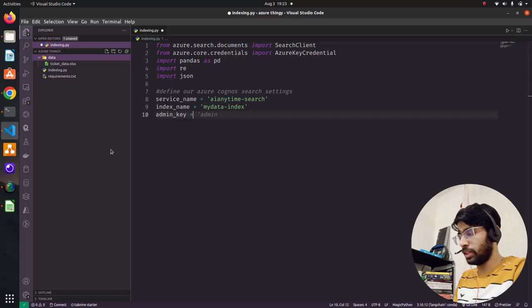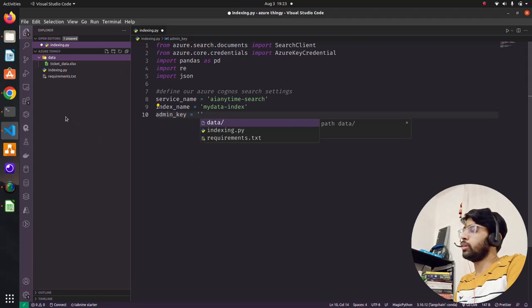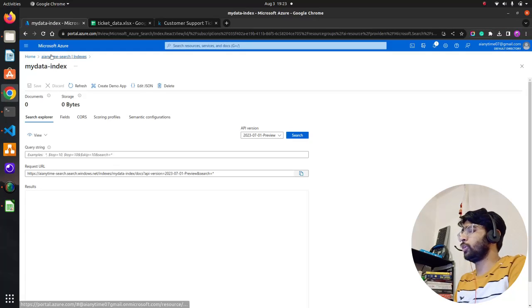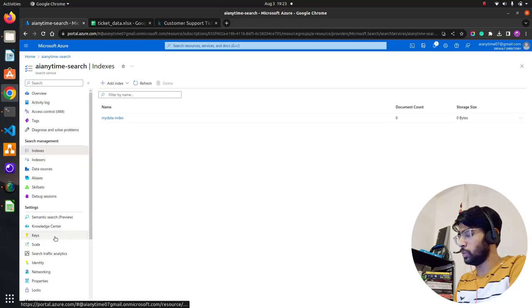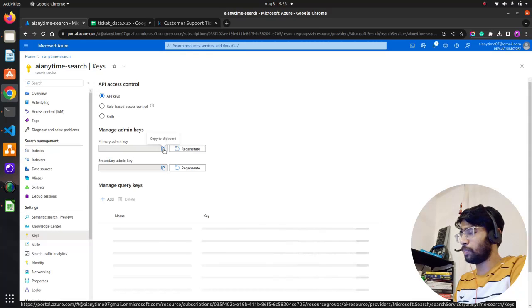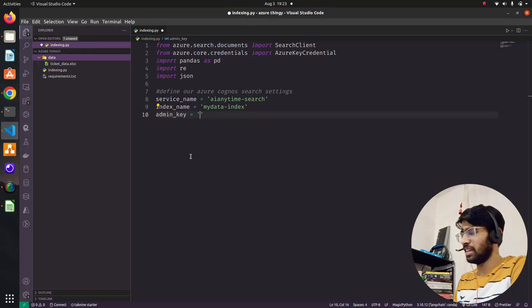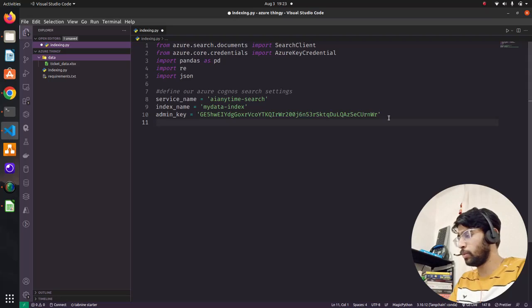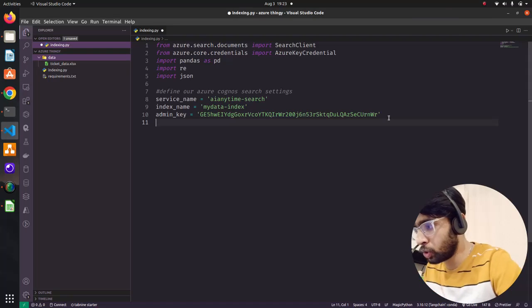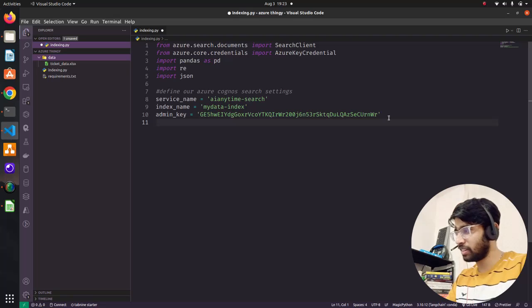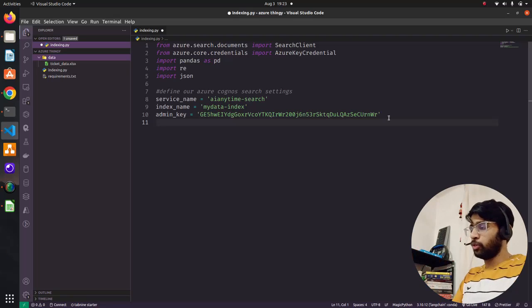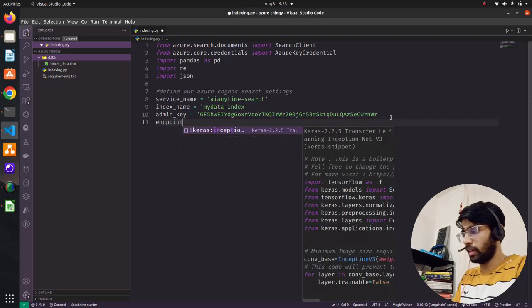We need a key to connect with that. So we need an admin key. If you're given an IAM role or something as a teammate, that might be a little different for you. Let's go to keys, and I'll take this primary admin key. I'm just gonna copy it to the clipboard, come back to overview, indexes, and paste it over there. Of course, I will delete this after this video, guys. It's an expensive affair, right? As I said, it's costly. Cognitive Search on Azure is really costly. This would reduce the price a bit, but it's okay. We don't have much of an option, but it's fine.